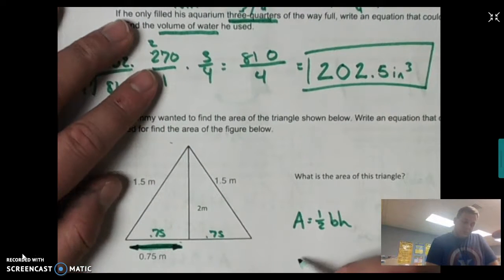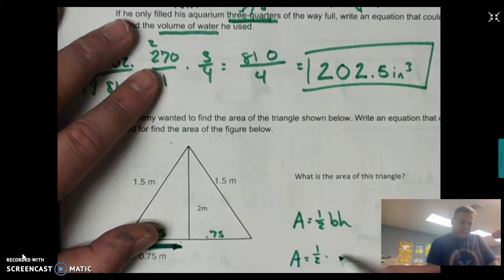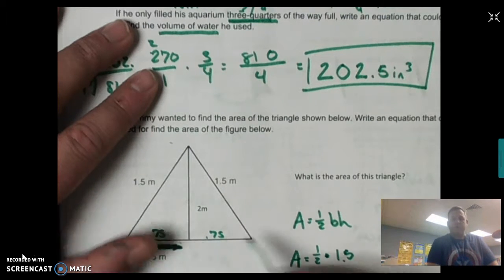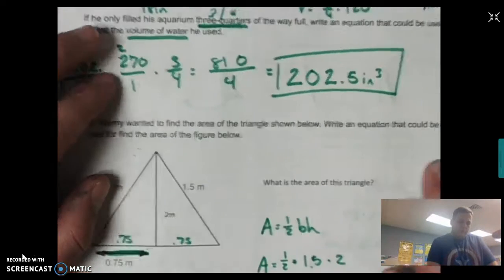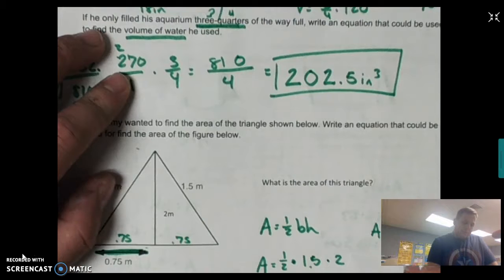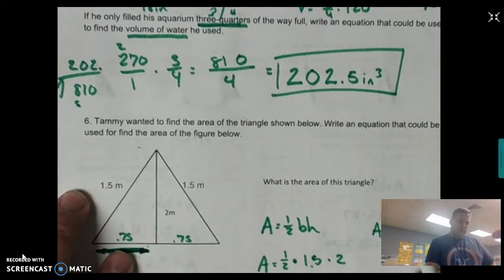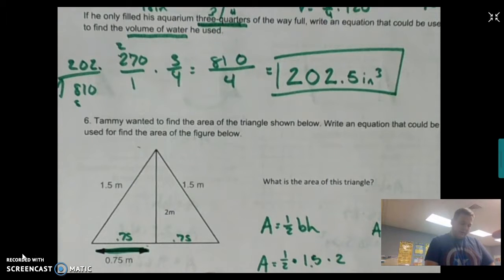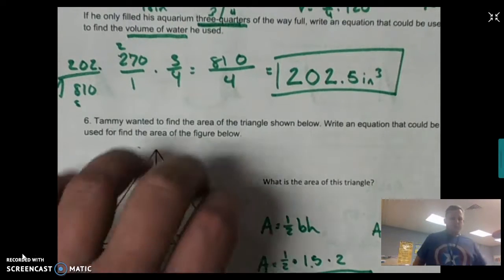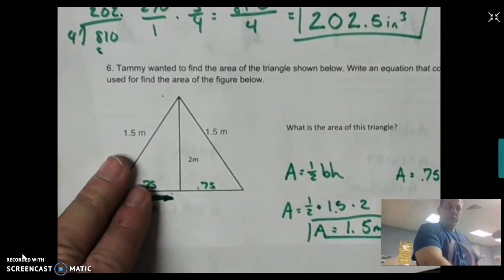And you don't. You can either plug in area equals 1/2 times 1.5, which is what you would get when you add those together, times 2, or if you recognize that it was already half, area is 0.75 times 2. Either way, the area winds up being 1.5 meters squared. Oh, I'm sorry, y'all can't see that answer. So there's the answer, 1.5 meters squared.